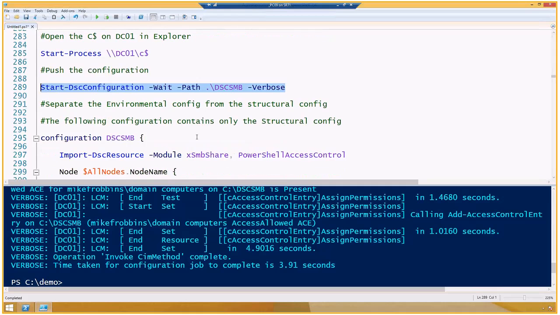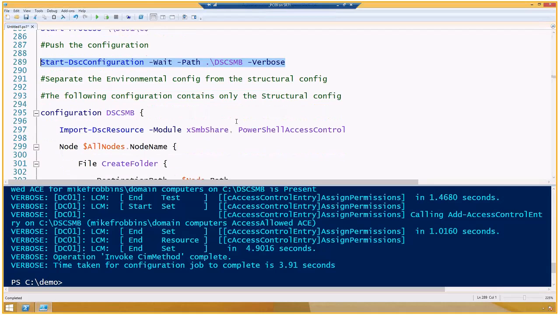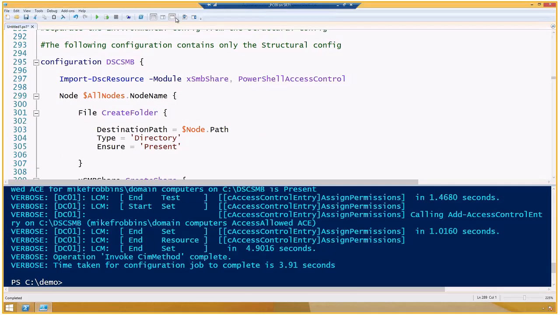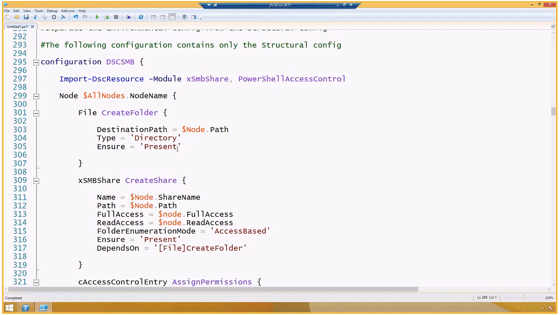Okay, so I was talking earlier about how you can make your code more dynamic. And one of the ways you can do that is by separating the environmental config from the structural config. The environmental config is like the specifics, like the computer name, and you'll get the idea here in a second. So let's make it so you can see more of the code. Like I'm using node.path instead of the actual path.